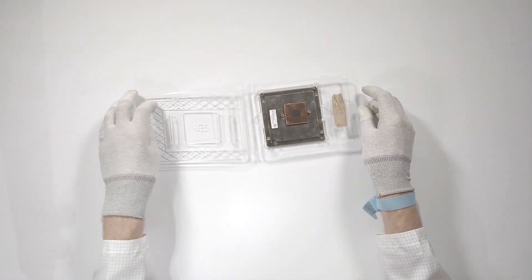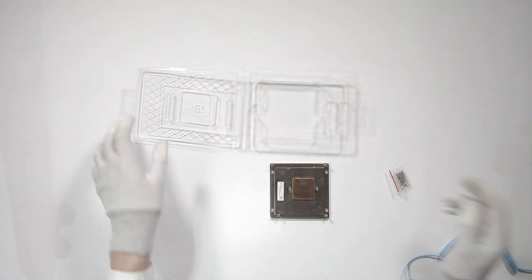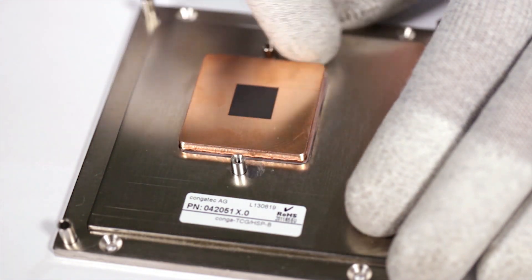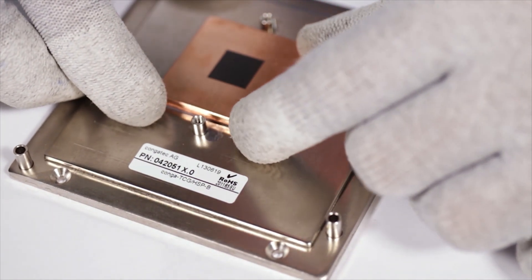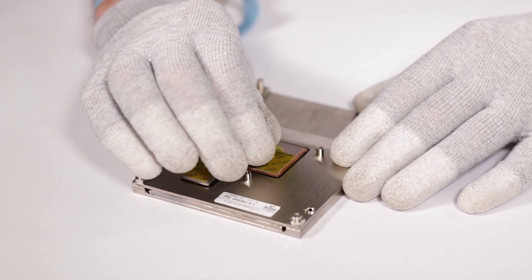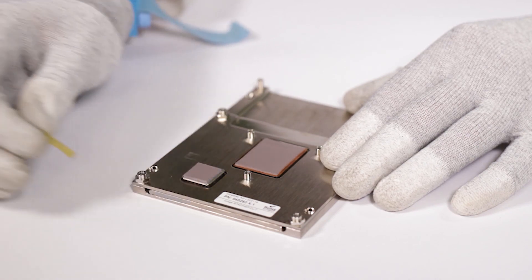Remove the cooling solution and the bag with the screws and washers from the packaging. If there is a pocket for the thermal stacks, ensure the thermal stacks are inside the limits of the pocket. If necessary, carefully move them inside the limits of the pocket. If there is a foil on the gap pad, apply slight pressure on the entire surface of the foil above the gap pad, and then carefully remove the foil.